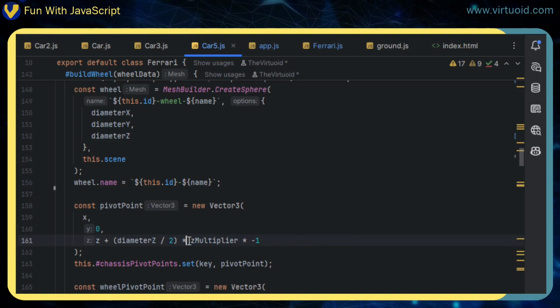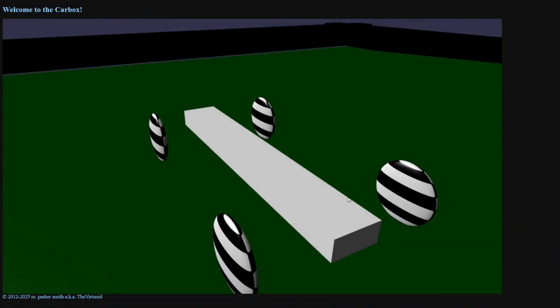And yes, I probably could have just flipped everything in the Z multiplier to be 1 instead of -1, and it would have fit. But it's not how I think. I want my multipliers to be relative to the chassis. And so since I need my point to go toward the chassis, I'm going to multiply that by -1. That will get me back toward the chassis. So if we go back to the screen, that will give me the X down to here, the Z in the middle.